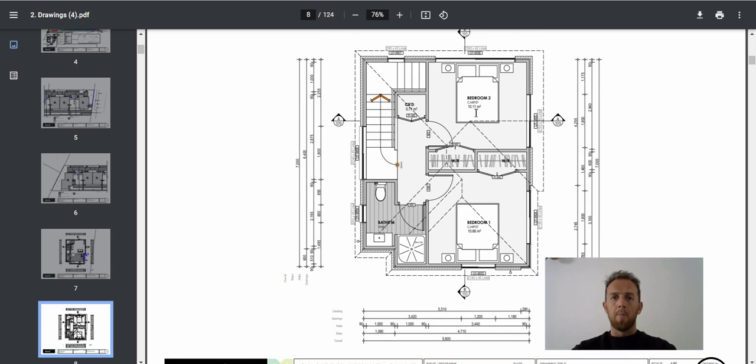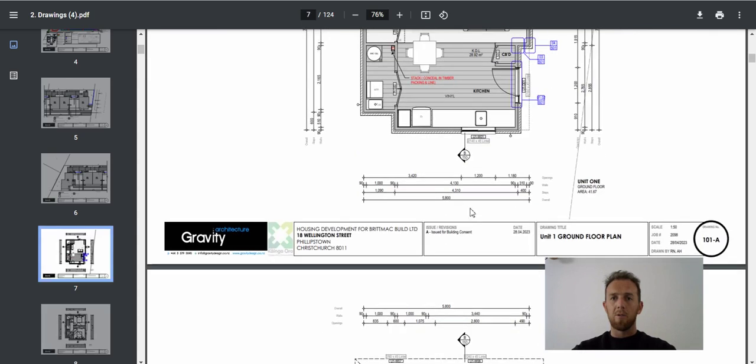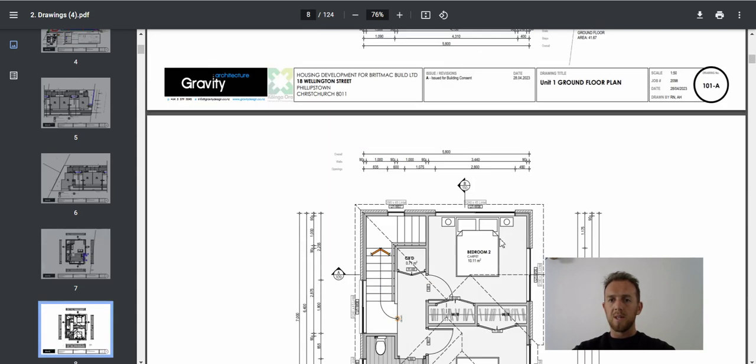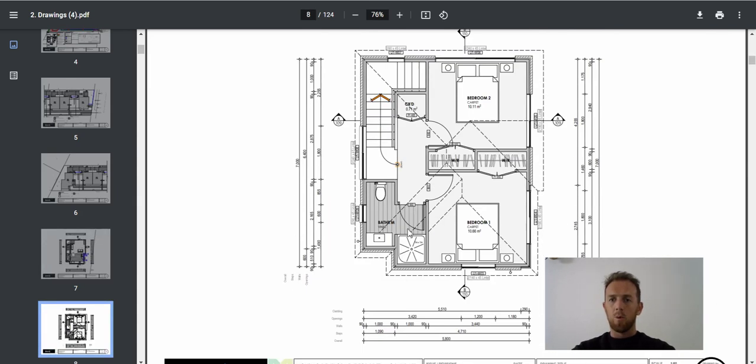The biggest thing here is we've got frames on the down floor, one set of stairs, one bathroom down there. The ground floor here, a little laundry, things that we look for a lot. Kitchen's got nothing to do with our scope, but for labor only, I just want to look for frames, wardrobe doors. That's going to get subbed out as well. Bathroom, what we're doing in the bathroom. The builder has said the shower companies will do the showers, so we're just doing jib linings. Well, actually, we're not even doing jib linings. A jib company's doing that. So we'll hang the vanity, hang the mirror, hang the toilet roll holder, install the doors, and finishing lines.